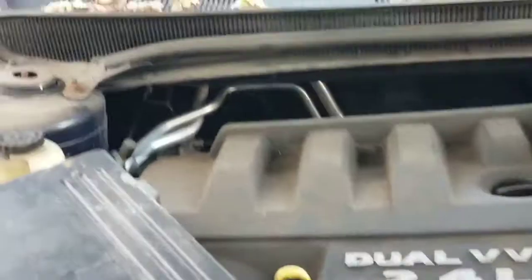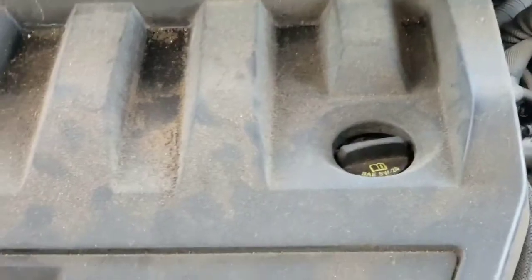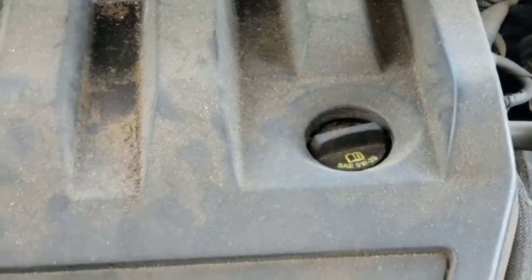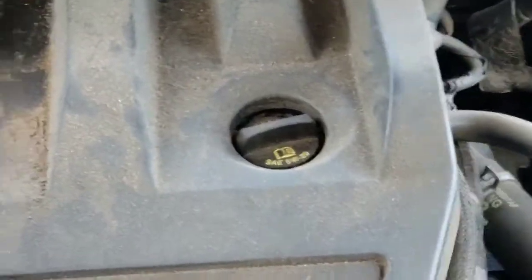A quick walkthrough on changing your oil. Everybody can change their own oil and save themselves at least about a good $30, most of the time $40, depending on the shop you go to. But it's very simple. You can get everything you need from Walmart.